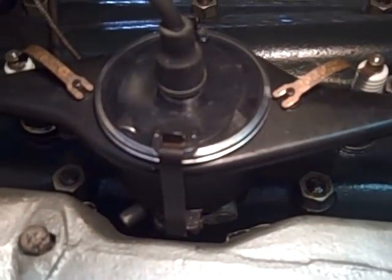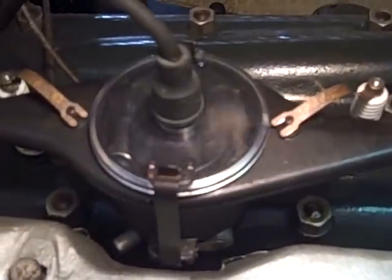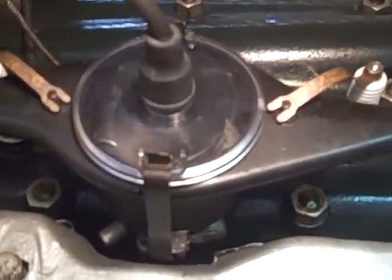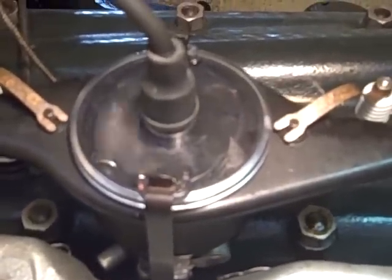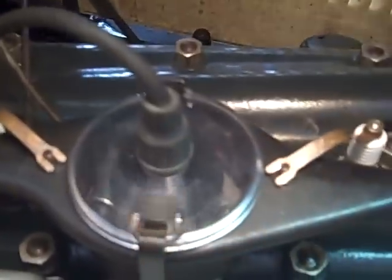For those of you who haven't seen it — this is a clear distributor cap. There the rotor is going around, causing a little spark at each post as it passes. You can hardly see it. The distributor rotor turns at half the speed of the engine crankshaft, so it goes pretty fast. I'll rev it up. There it is at idle — still not a slow idle, but there she is.